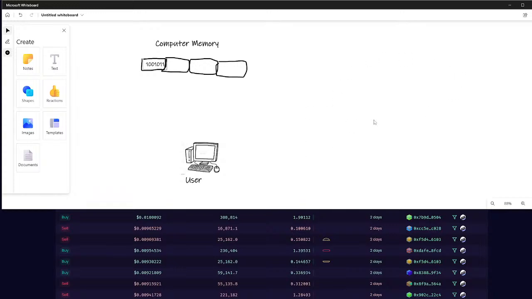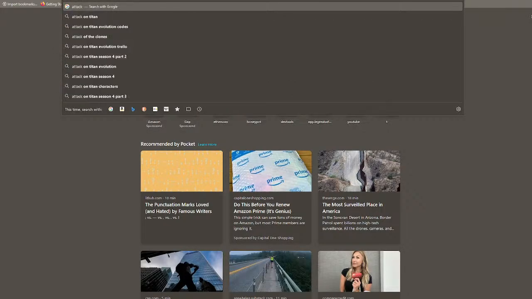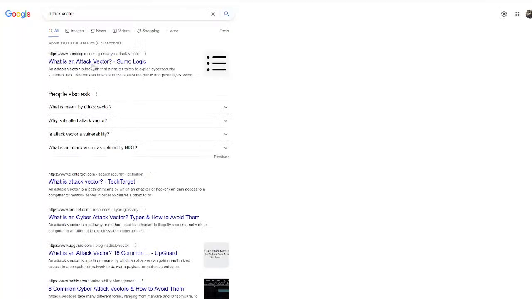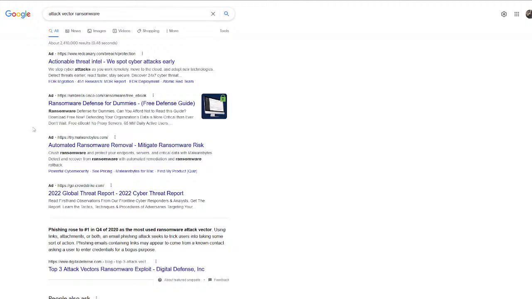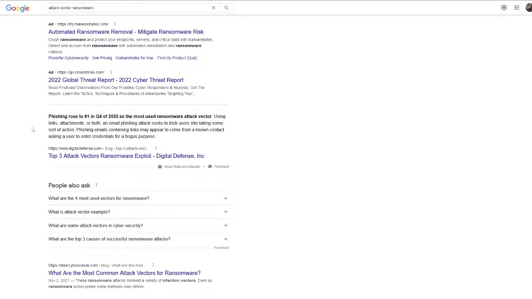And so that brings me into attack vectors, right? And what is an attack vector? So an attack vector in ransomware, I guess, is a good way to look at it, is basically the different areas in which you are at risk of having your data or your access or your etc. compromised by somebody who's trying to take your crypto, install ransomware on your computer, etc., do something of that nature.